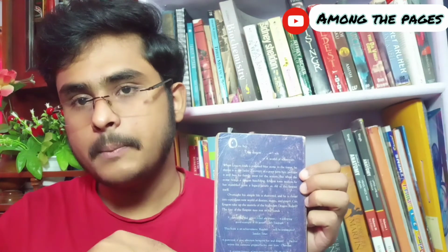Please, before you actually pick the book, read the summary which is given behind the book. If you are intrigued by the summary, and you're saying, oh my god, if I'm not reading this, then I'm going to die, if this is a feeling which is sprouting in your mind, then this book is for you. Don't even think, just take the book. Take the book, start reading it immediately. Immediately, that's it. So these were my 5 tips for increasing your reading speed, and these have personally helped me a lot.